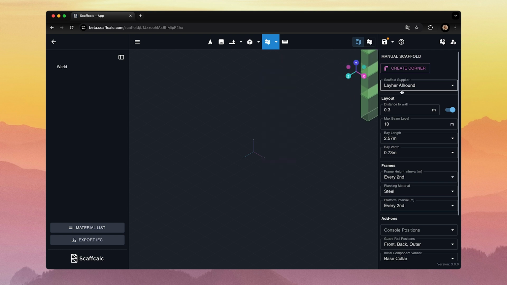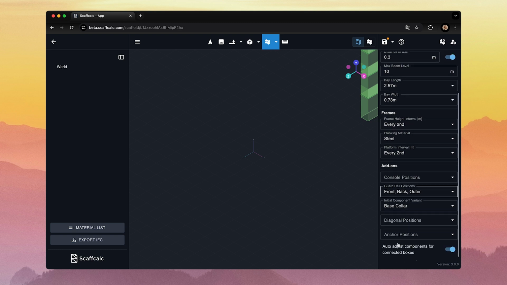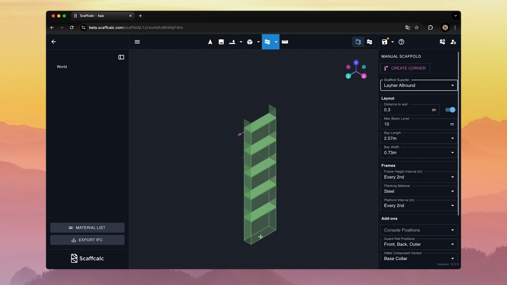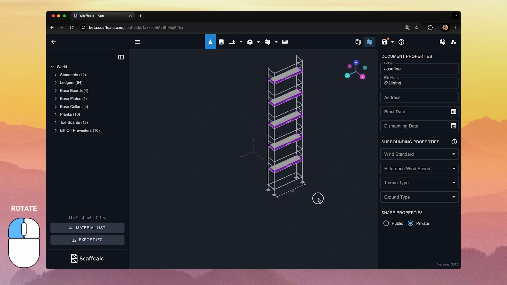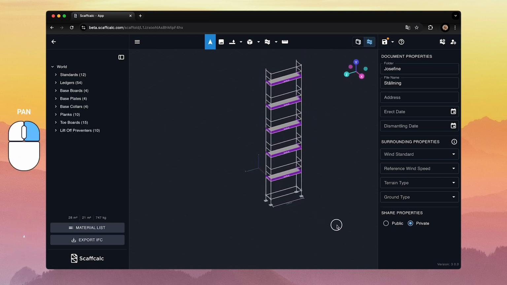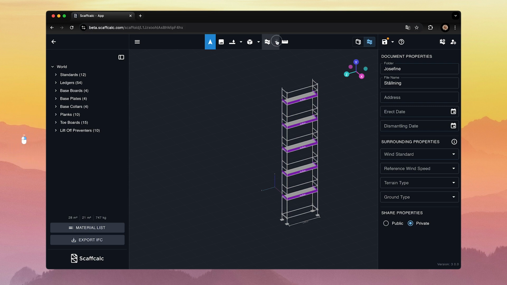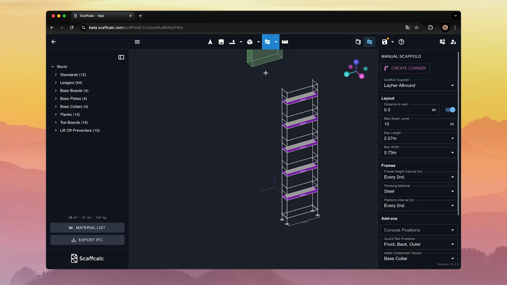On the right-hand side, you will find the bay properties. If you've set a preferred supplier, it will be selected by default. For now, I won't make any changes and will place the bay directly on the drawing board. Then, I switch to component view to see how the bay looks with components. I select new bay again, but this time I adjust the width before placing it.